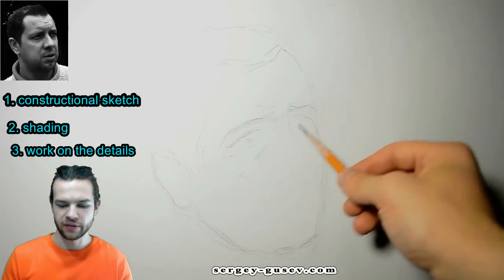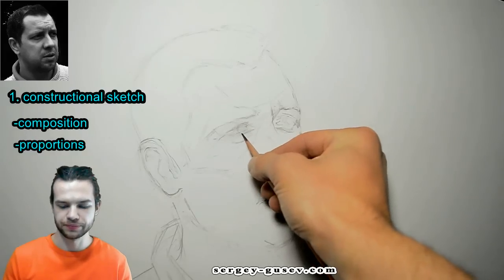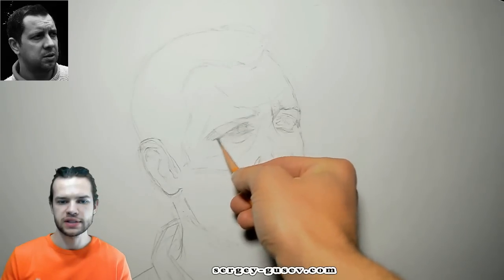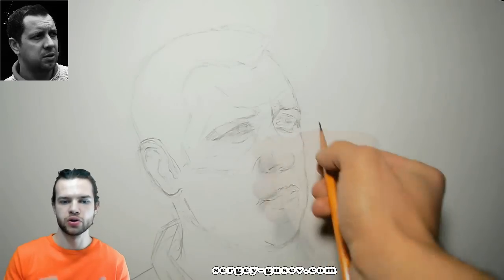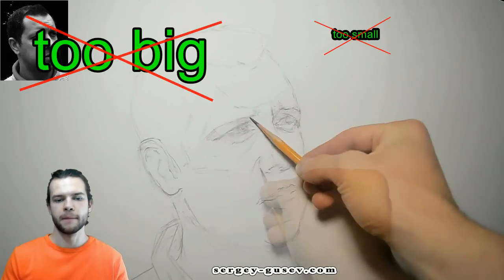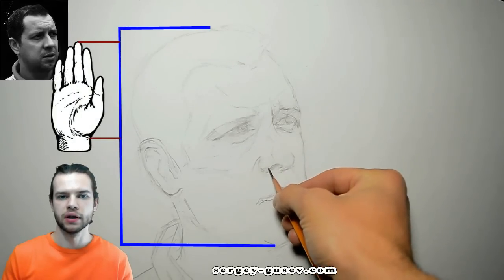So, the first step is basically a sketch, and when I sketch, I care mostly for the composition and proportions. By composition, I mean the right place of the head on paper. I would say the biggest mistake is when beginners make the head too big or too small. So let's say if you have a canvas of paper 16 by 20 inches, I would recommend to make the head really close to the size of your hand. So not bigger for sure. Otherwise, it's gonna look bigger than the life size.